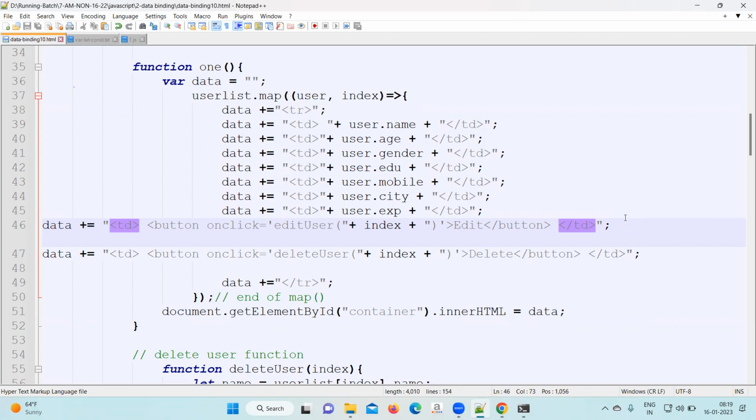Okay, done. Edit button. Check now, index is coming as an alert.